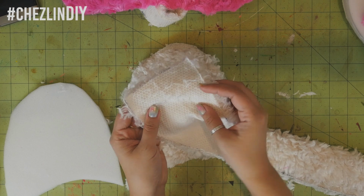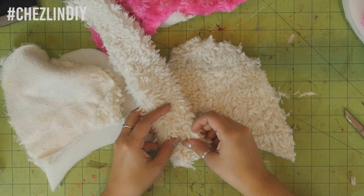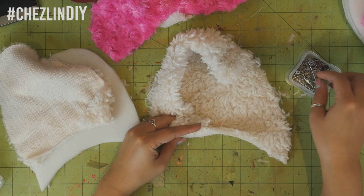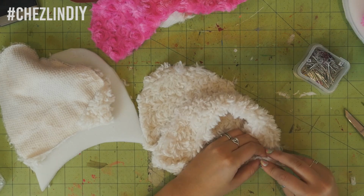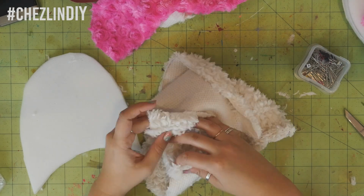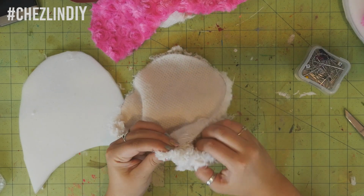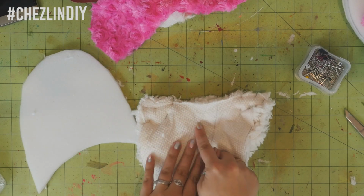Take your heel piece and fold it in half. Pin it on one of the top pieces, right sides touching, with the raw sides facing out. Bring it around and pin it to the other side. Place and pin the other part of the top piece, right sides touching, and then sew along this curve.